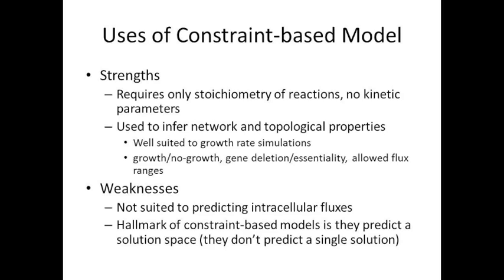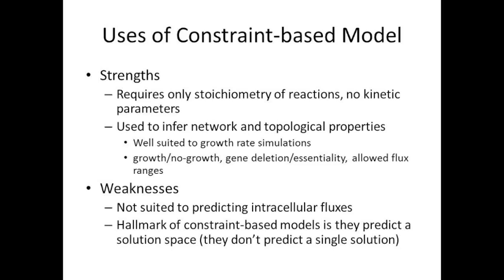One way that these models are refined, which is actually an iterative process, is to grow, say, an E. coli bacterium on a certain set of media conditions. If your model can predict growth under those conditions, then they match up. That's a good thing. If it doesn't, then you know you're probably missing something in your model. And it works both ways. If your model predicts that deleting a certain gene kills your organism, then you can go out and do some gene deletion studies and have a better chance of hitting ones that are actually essential to that organism.